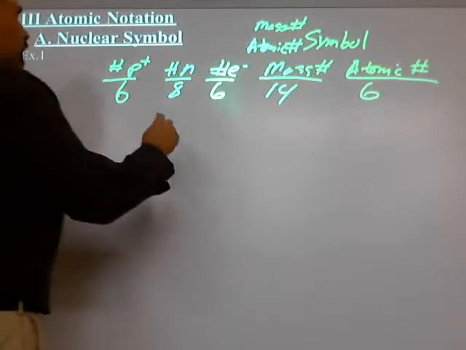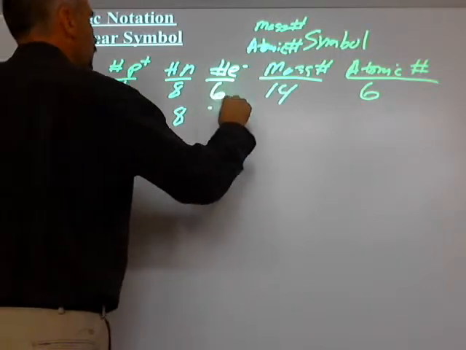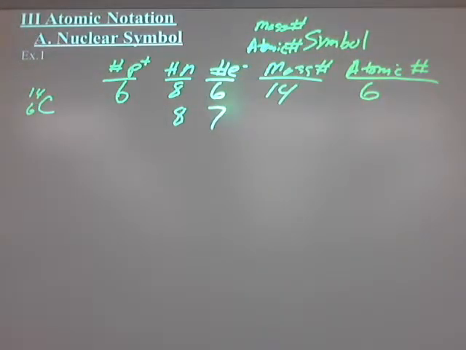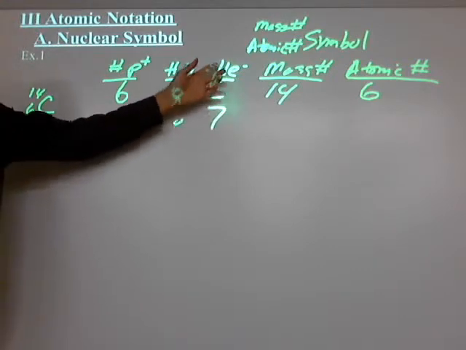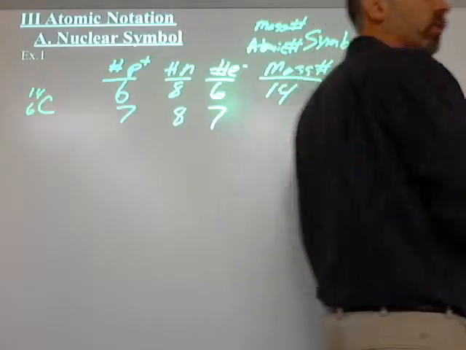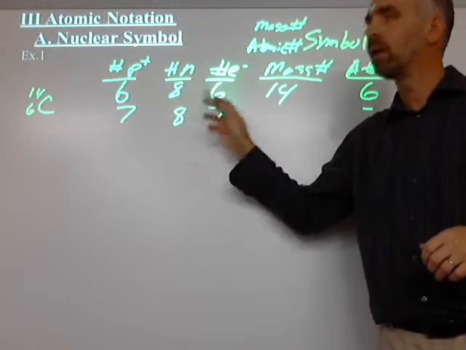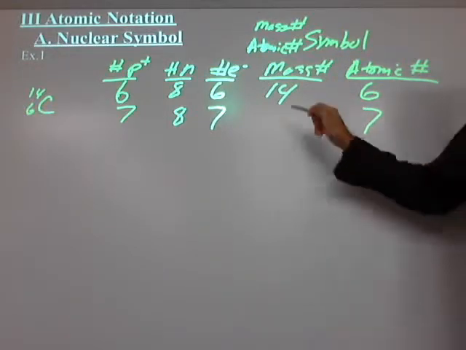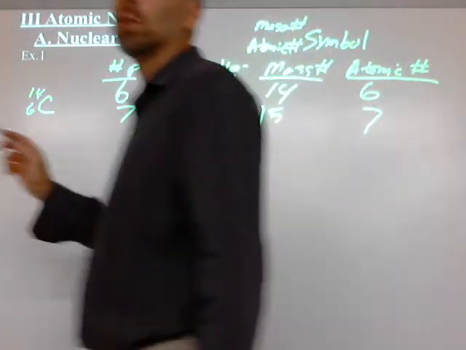So what if I told you that you had 8 neutrons and 7 electrons? Can you figure out everything else from that? Let's take first. Who would be first? I would say the first thing I would find, knowing I have 7 electrons, is that I also have 7 protons because it's neutral. And if there are 7 protons, its atomic number is also 7, correct? If he has 7 protons and 8 neutrons, what must his mass number be? Everybody agree it's got to be 15? And therefore, what would the symbol look like over here?